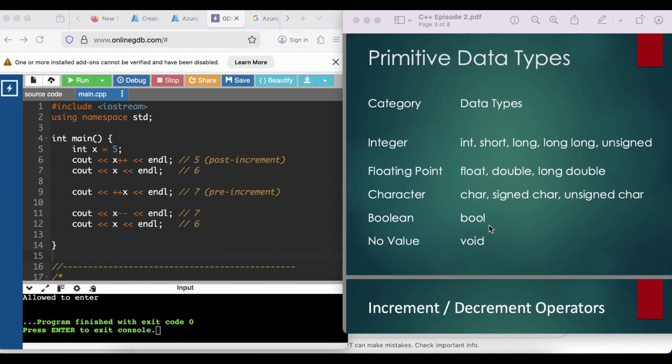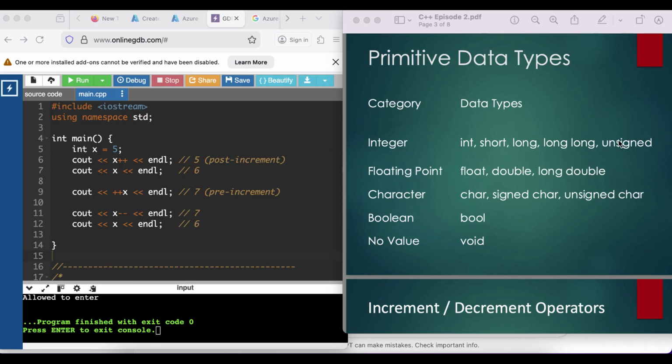The primitive data types have plenty of options for us to use when it comes to integer numbers. An integer data type represents a whole number, and it can be int, short int, long int, and unsigned integer. It all varies depending on the memory storage.